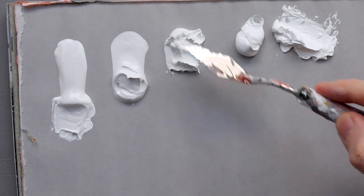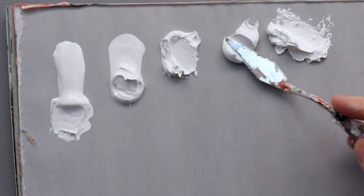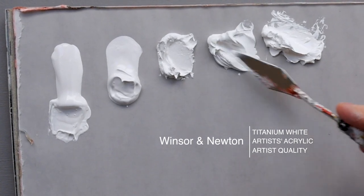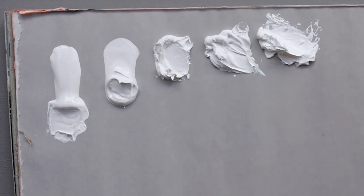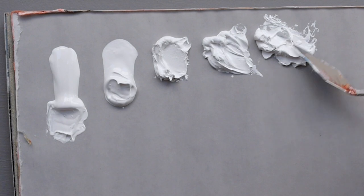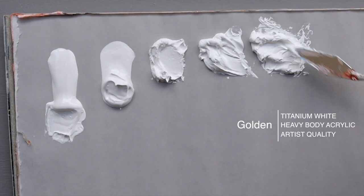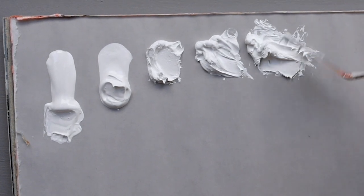and that's got a really nice stiffness to it. This is the Winsor & Newton. It's not as stiff, but it's got a nice consistency to it. And this is the Heavy Body from Golden. And that's the thickest of the lot. Because of the heavy body, it's a little bit thicker and a bit stiffer.